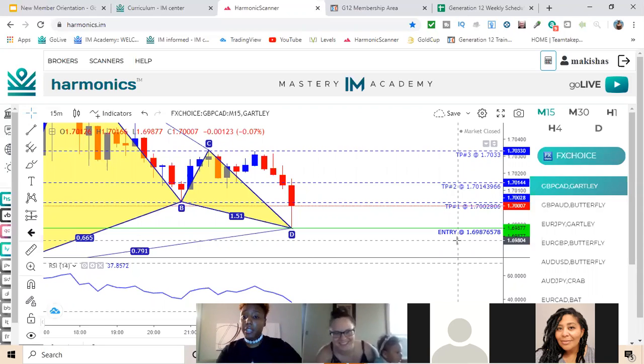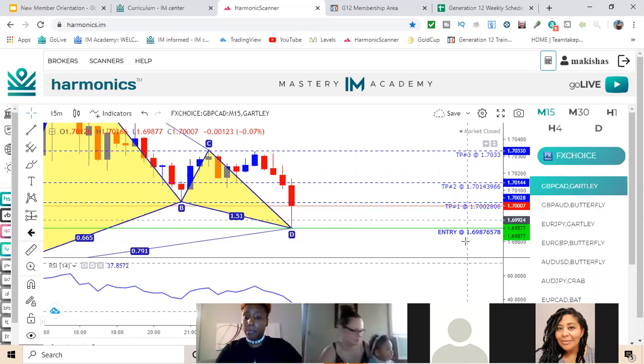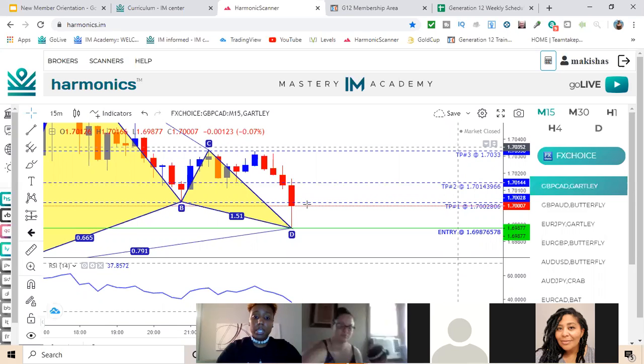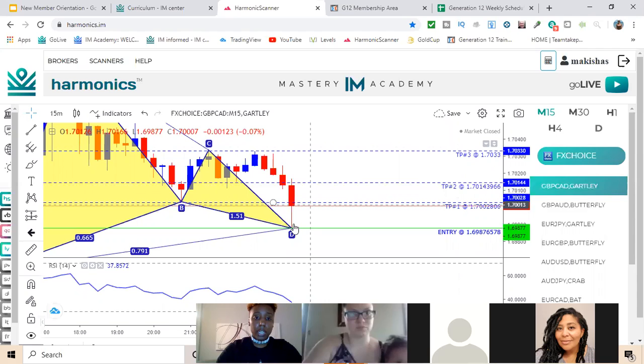So when you're coming back here and you want to know if this is a buy order or a sell order, over here to the right-hand side you see it says entry. And right on top of it, it says TP number one, TP number two, TP number three. So by this entry being below, the take profit is above the entry, this is a buy order. That means we're looking to collect our money when it starts to go up, right? And this should activate on Sunday because it hasn't activated yet.